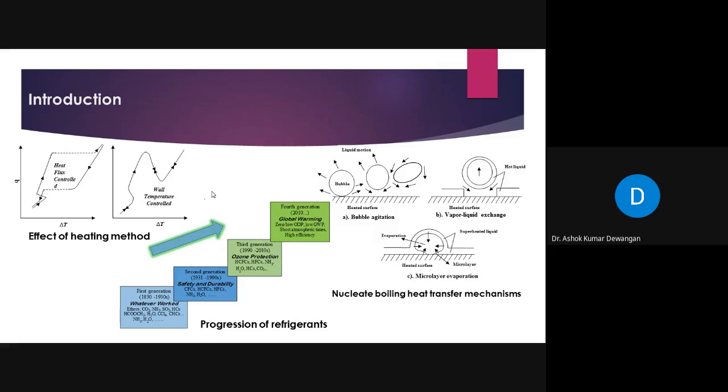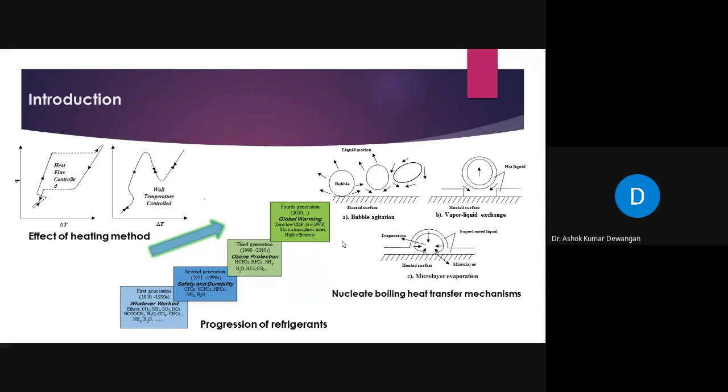When we consider nucleate boiling, different heat transfer mechanisms act. In bubble agitation, the pumping motion of growing and departing bubbles agitates the liquid, pushing it back and forth across the heating surface. This induced phenomenon is known as intense convection. Hence, the natural convection process is transformed into a forced convection process.